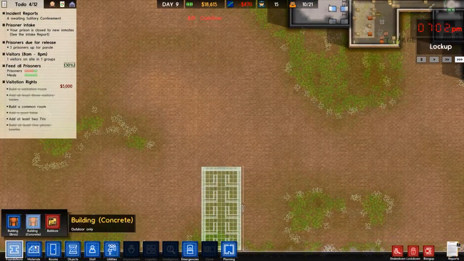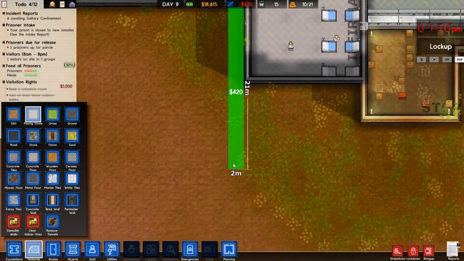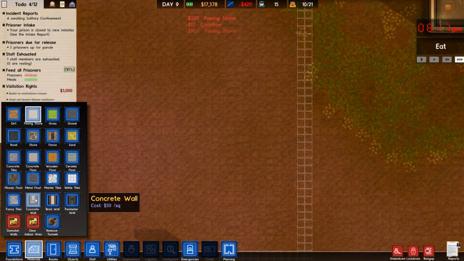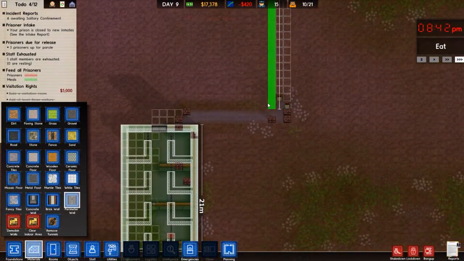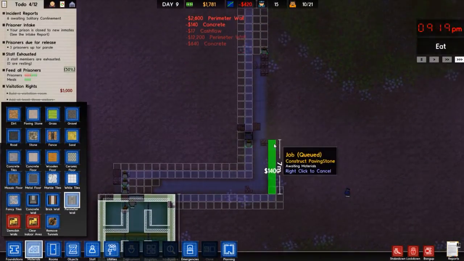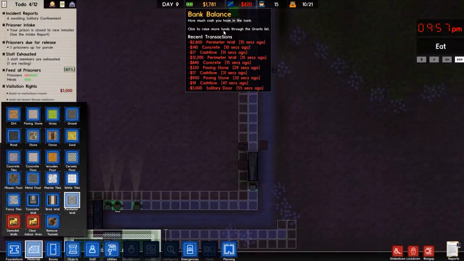Now, what we want to do is get some materials. We want to get probably some paving stones. Where we're going to bring this one from is about here to here, and I want to get perimeter wall about here, because otherwise they're going to run out probably. And I want to make it so this physically can't get out. Wow, insufficient funds.